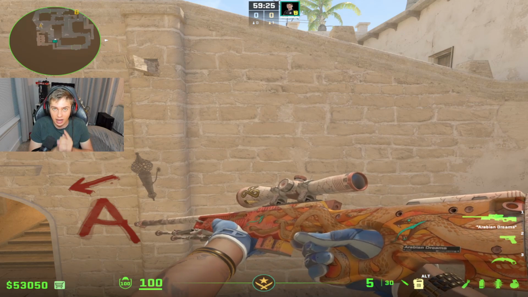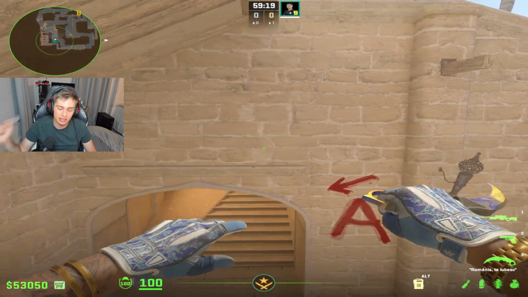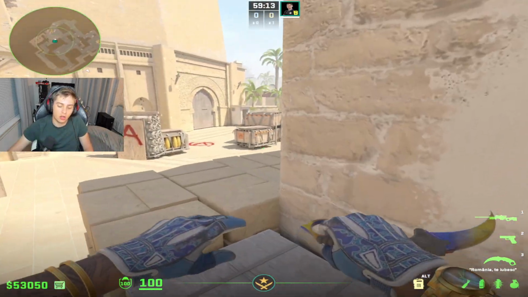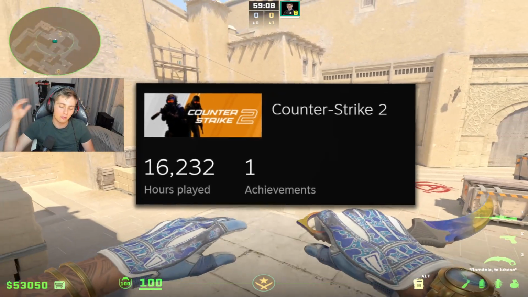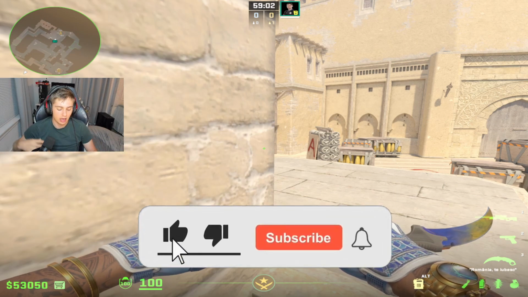In the last video, I taught you how to play simple, really set yourself up, get easy kills. But today I want to take it a step further and teach you how to enter flow state, how to activate this, and just the things that I've learned along my way in the competitive scene in this game, over 16,000 hours, that have really meant so much to me and make me feel comfortable and unlock everything within us. I'm going to make you better today.